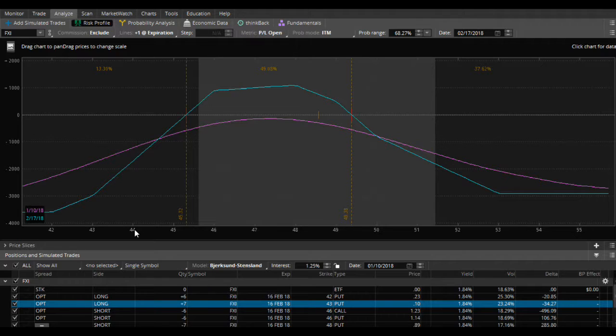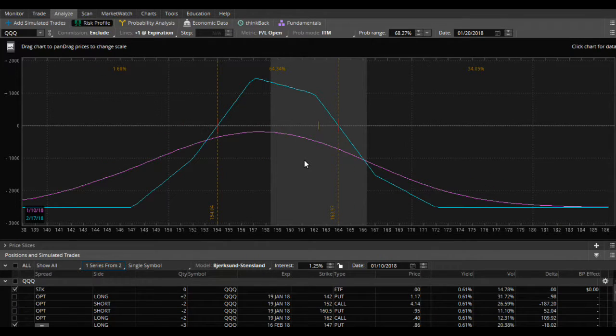So we have less wiggle room to the downside, but that's fine because we needed to move it up with the market. Beauty of options right here, moving with the market, right? We had an initial position, it wasn't quite right. It was fine, but it wasn't quite right, and so we moved with the position. Love it, great position. I'm feeling really good about where this is at now, and hopefully we stay between 45.32 and 49.38.